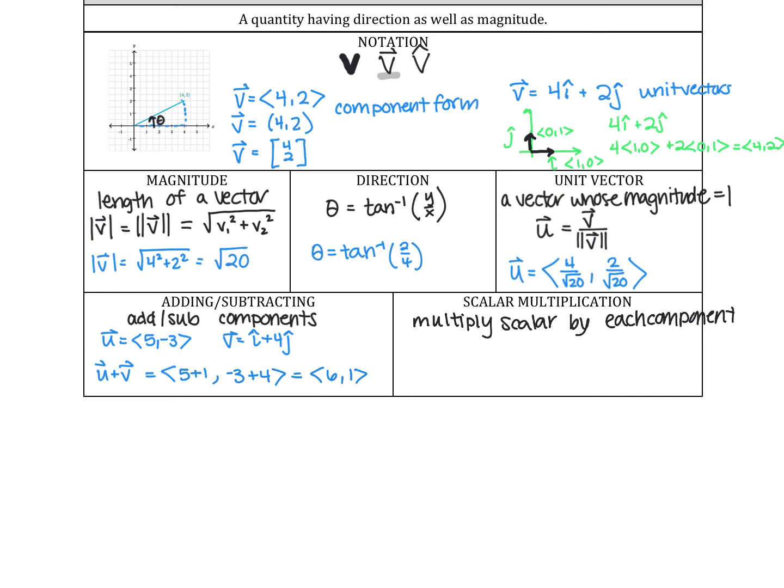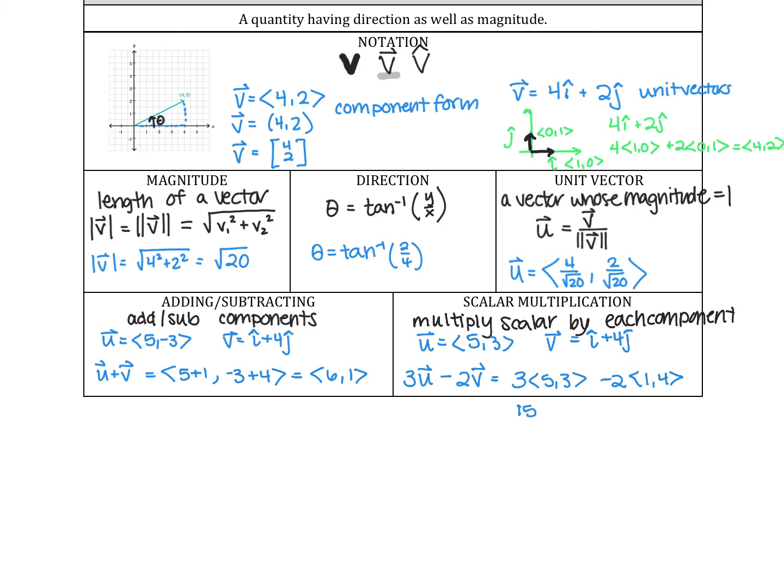And so if we use that same u and v that we just did, so u is the vector ⟨5, 3⟩, and v is the vector i hat plus 4j hat. If I want to do 3 times the vector u minus 2 times the vector v, we will get 3 times ⟨5, 3⟩ minus 2 times ⟨1, 4⟩. I would simplify the components and probably would do this in one step, but we're going to take 2.